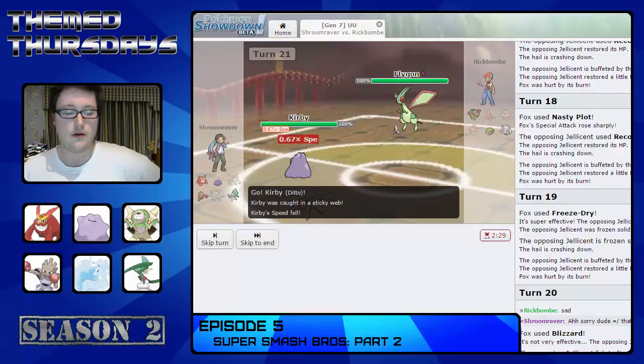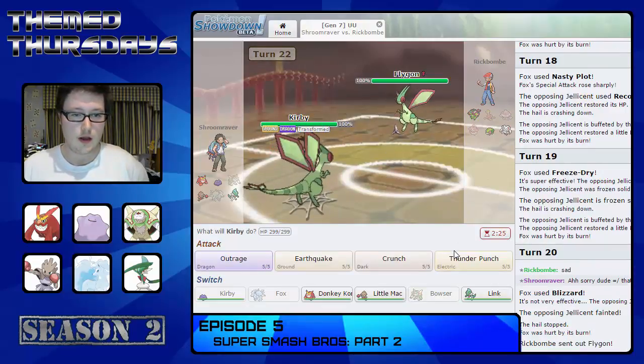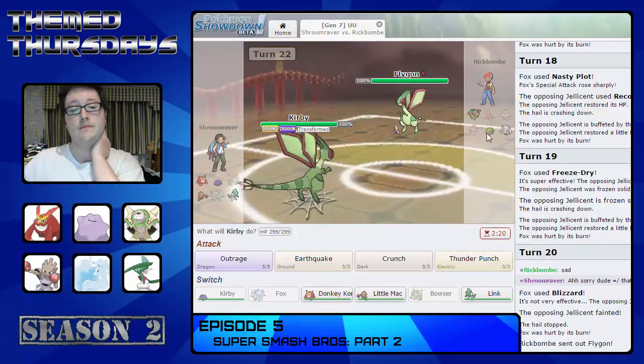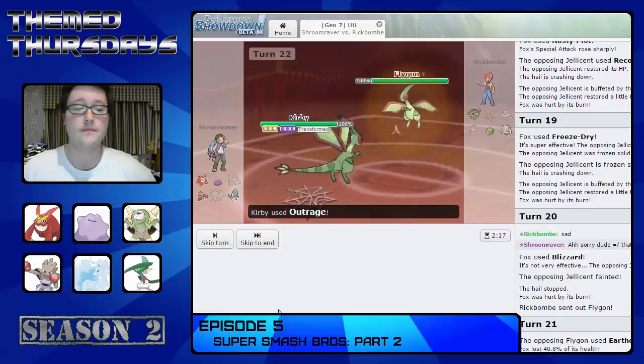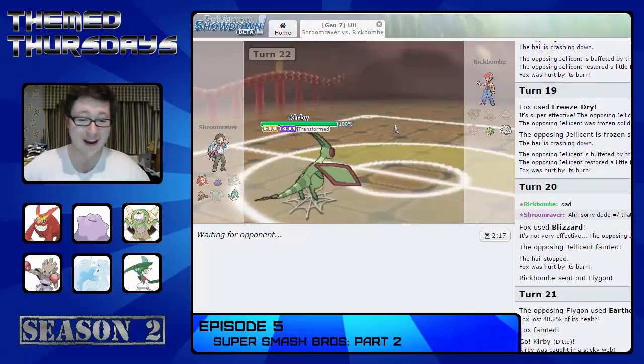I'm going to go into Ditto here and transform. Let's see. Outrage is looking really tasty. He looks to be choiced. Yeah, he's scarfed. And he's gone. Kirby putting in work once again.